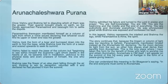Okay? So the story continues that because the lingam, the column of light, he came as a light shell, like a column of linga, a jyoti stamba, and was too dazzling to behold. Paramashiva manifested himself instead as the Arunachala head, because it was too bright, declaring, as the moon derives its light from the sun, so other holy places shall derive their sanctity from Arunachala. This is the only place where I have taken this form for the benefit of those who wish to worship me and obtain illumination.